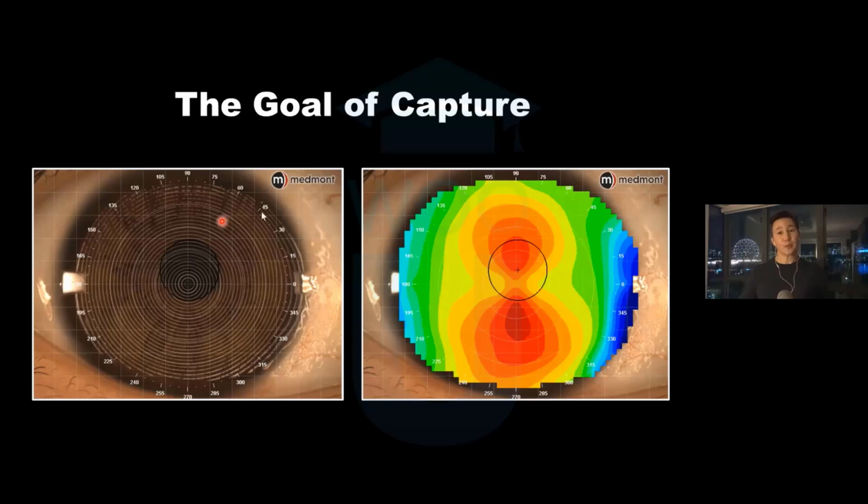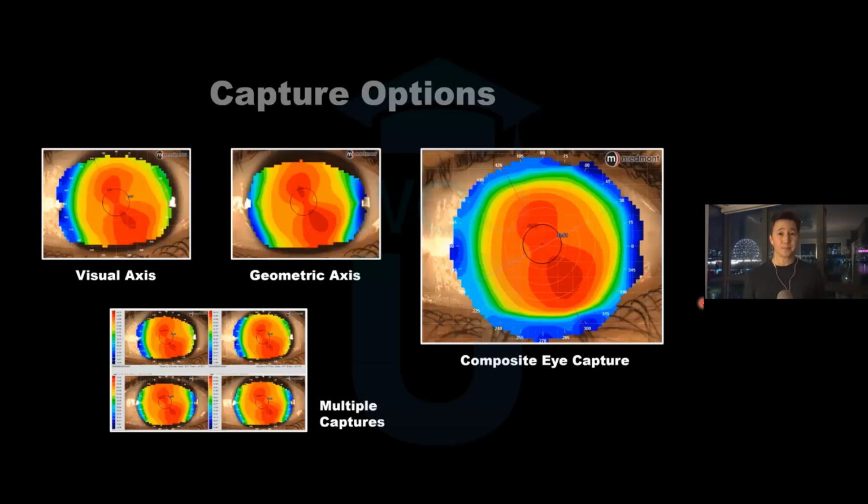Now, when you get your topography, we want to see lots of coverage. We want to see those contours smooth and well-rounded, and from steepest to flattest, it's a very gradual rate of change. So from the peak of the mountain down to sea level, there is this very slow and gradual slope, essentially, is what we expect to see in the normal eye. Of course, if it's a post-surgical eye, it's going to be a different story.